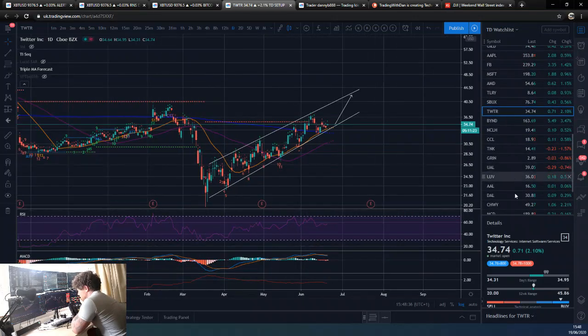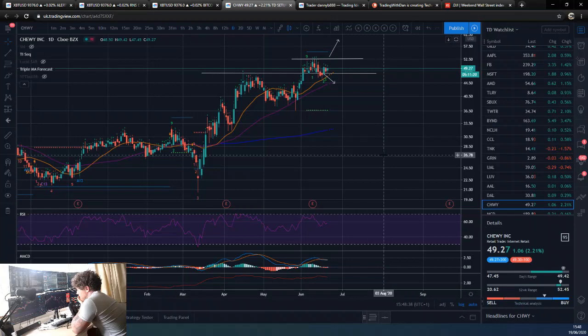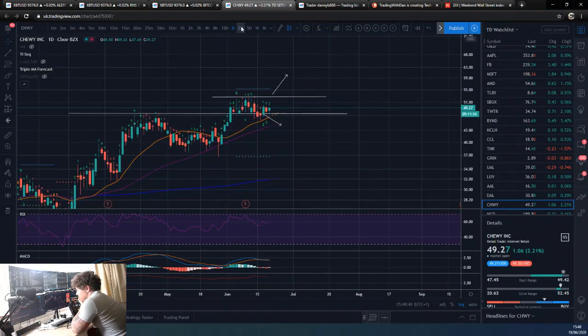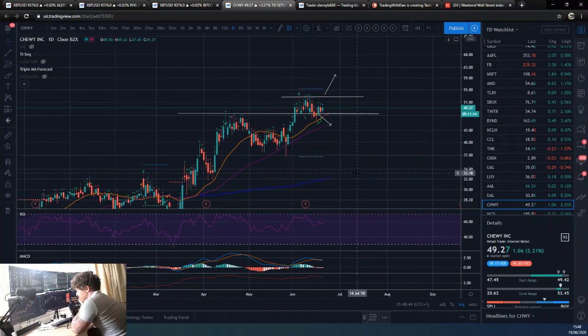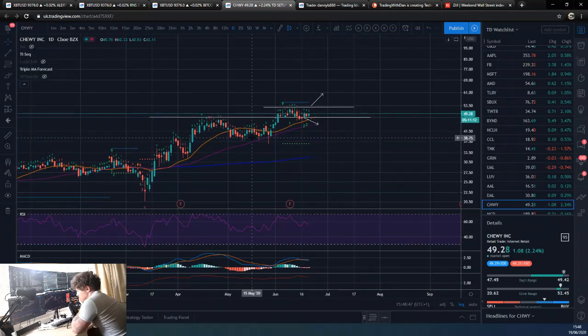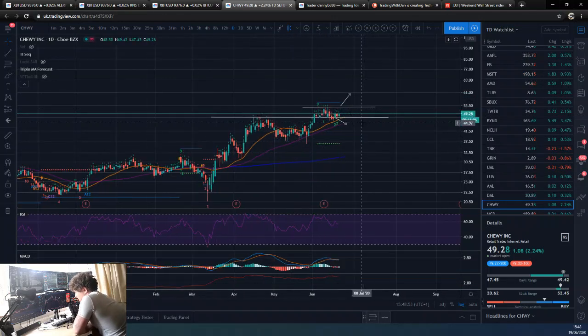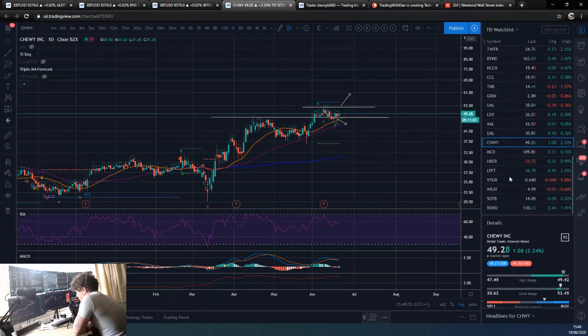It's a good chart. Don't ask me about the economy or what I think is going to happen, or all that jazz. I don't know. But CHWY, yeah, it's doing well. It's following the moving averages up. It's basically one of my buys. I told you guys that, and it's near its highs, excellent, doing well.